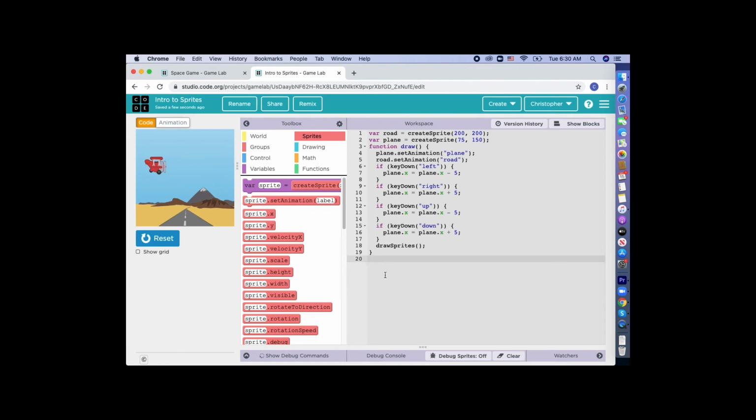And so we talked about how the X was for moving left and right. That's our horizontal axis on this. So if we're trying to move up and down, we're going to want to change our Y value. So instead of sprite.x, we're really going to be using sprite.y. And if you're working in blocks, you could pull those blocks in. But if you have already copied in the text, then here we just want to change these values to Y. Instead of .x, we want .y.